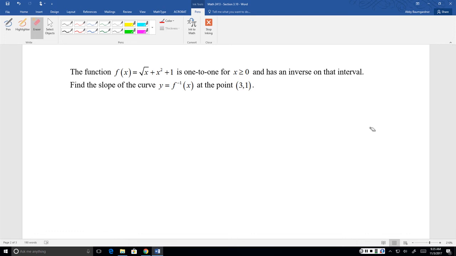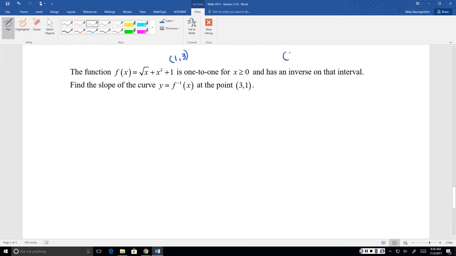All right, so right now, we need to find the slope of the curve f inverse at the point (3, 1). So this point (3, 1) is for the inverse, meaning that when it relates to the original function, this would have been the y value and this would have been the x value. So in other words, the point (1, 3) lies on f, while the point (3, 1) lies on f inverse. And if you ever question that, if you get confused by it, just take these numbers and plug them in.